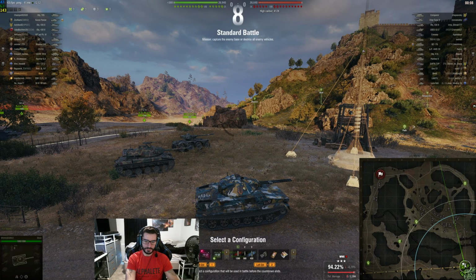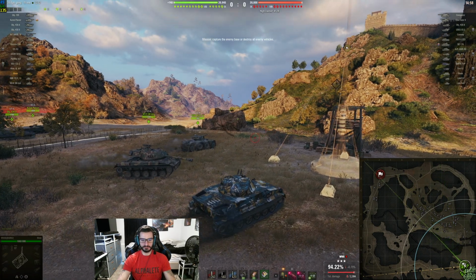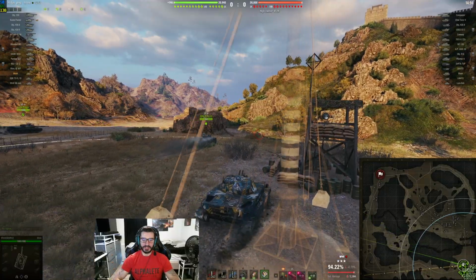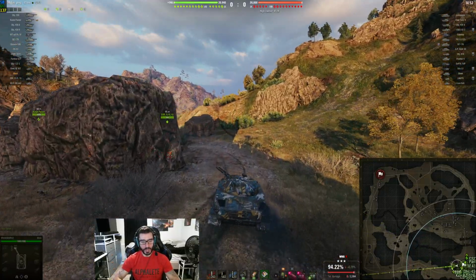We're going to be looking at my 3-mark game with the Blesk. This is the tier 8 new light tank that has this insane machine gun on it. It is Czech, and this vehicle is very strong if you play it wisely, right?